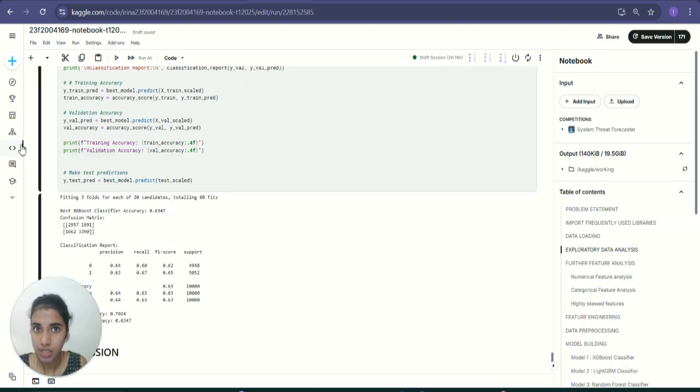So for this project I used Python packages like pandas for the data processing. For the EDA part I used matplotlib and seaborn for plotting graphs, and for the data transformation I used NumPy log1p, and for the preprocessing, feature engineering, model building and hyperparameter tuning I used scikit-learn's sklearn, and for the models XGBoost and LightGBM I used their respective libraries.